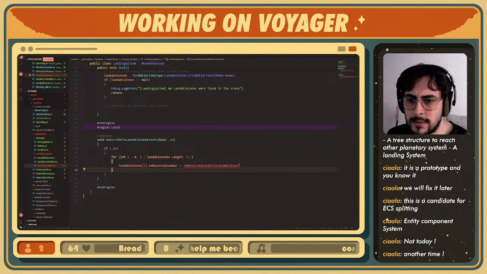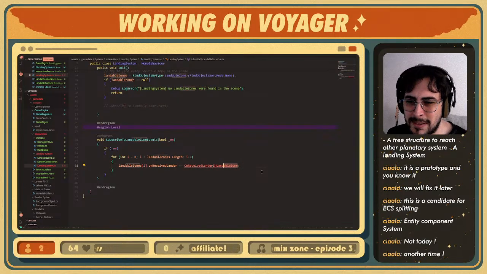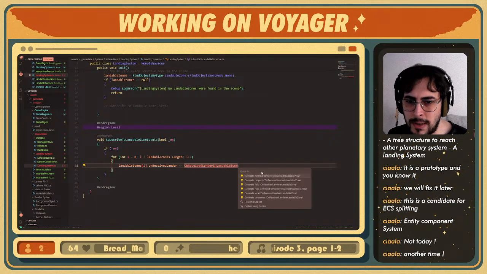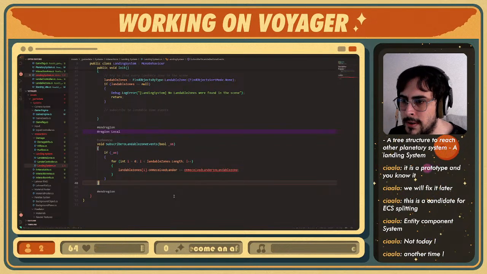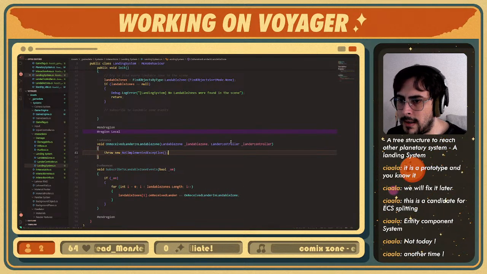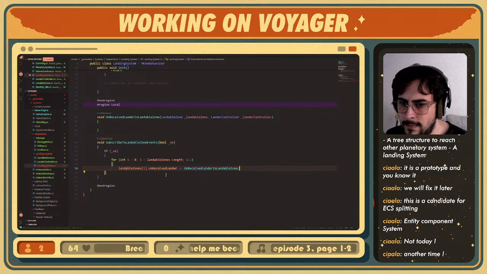So maybe this is a really long name, but whatever. I don't want to be too repetitive with the method names, so that's why I wanted to add some more detail here. Okay, that's perfect. So now we have this event. Subscribe to blah blah blah. Okay.